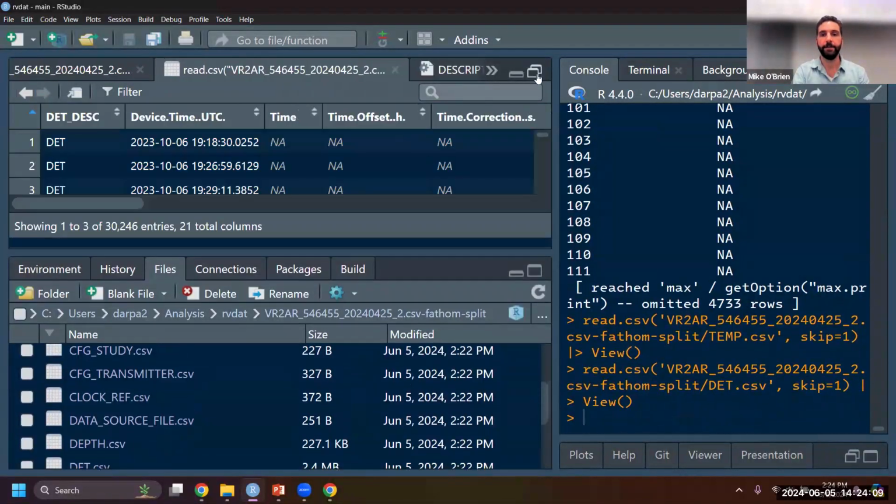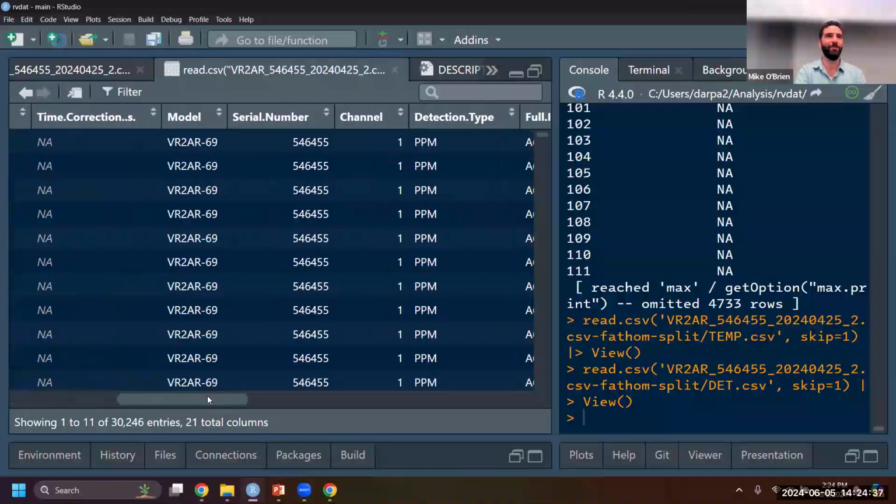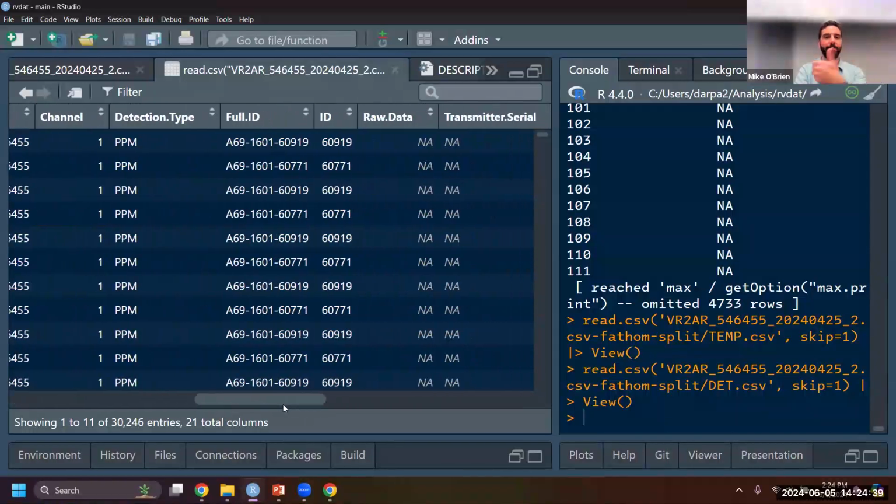This is admittedly no frills. It's supposed to be kind of no frills. It's really in hopes that other people, after they access stuff, would be able to interact with it the way they want to. This is actually non-time-corrected data, but you see that you get some random floating point time. I would not put too much stock in this. Sometimes R invents numbers when it comes to time, especially when they're floating point numbers. So don't think too hard into it, but you get all that different diagnostic data.